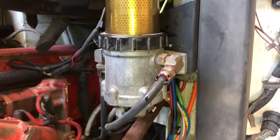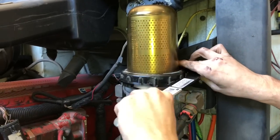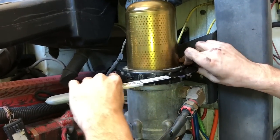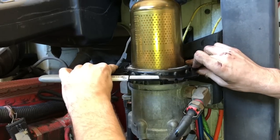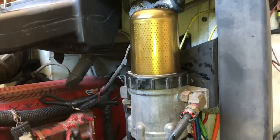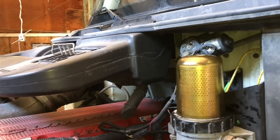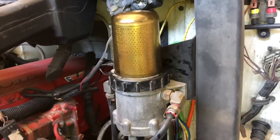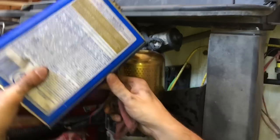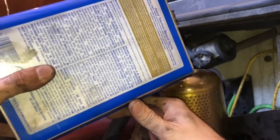Now usually on these, I like to get them as tight as I can with my hand, and then I put the wrench on it and snug it down just a hair. Not much, you don't have to over torque it, you don't have to break your wrench tightening it down. Wasn't even a quarter turn with the wrench. We're just pouring clean diesel fuel back in the top of the filter.